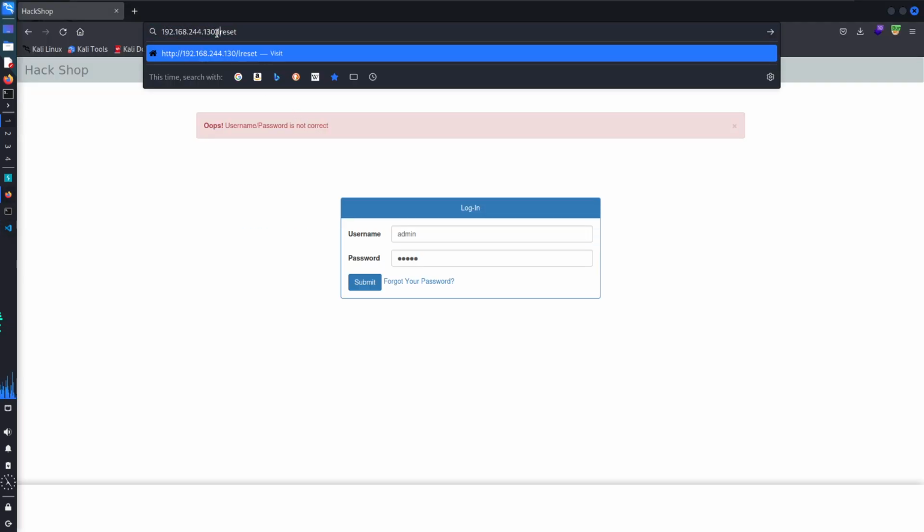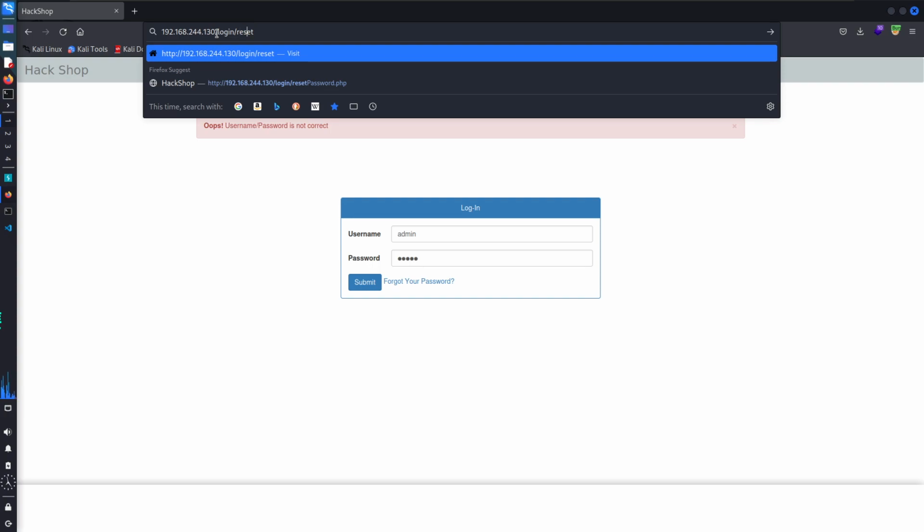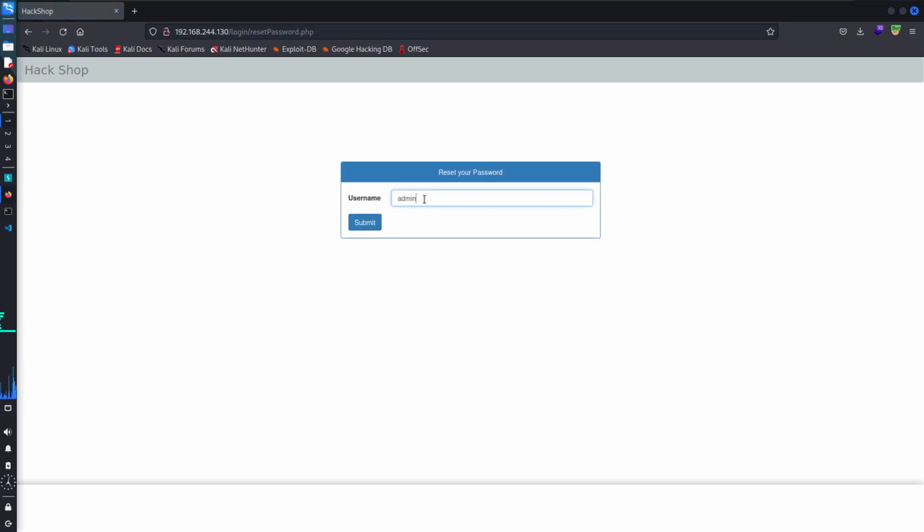Password.php/login/. So this is it. Here we can try any random username, like Jack maybe.